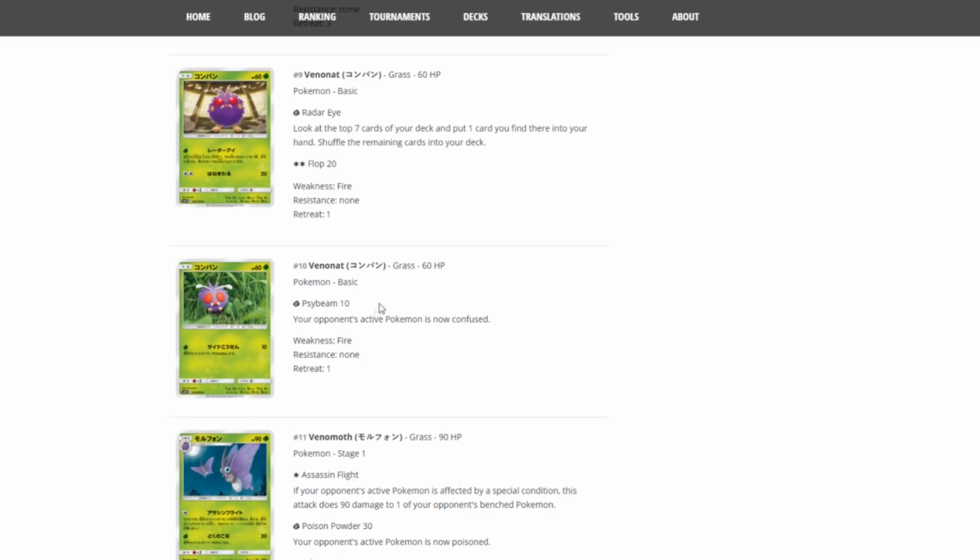Okay, next up, we have Venonat, Radar Eye. Look at the top 7 cards of your deck and put 1 card you find there into your hand. Shuffle the remaining cards into your deck. Definitely a very neat attack if there's a good Venomoth, but we will have to see that. And then Flop, this name is very fitting. Flop, double colorless for 20, second Venonat. Actually, they both have the same HP. Usually one is 50, one is 60, or one is 60, one is 70, so here it's purely about who has the better attacks, because retreat cost, weakness, and HP are all the same.